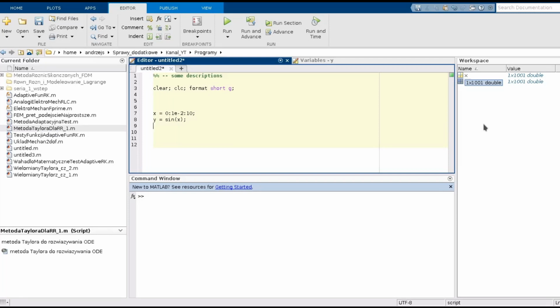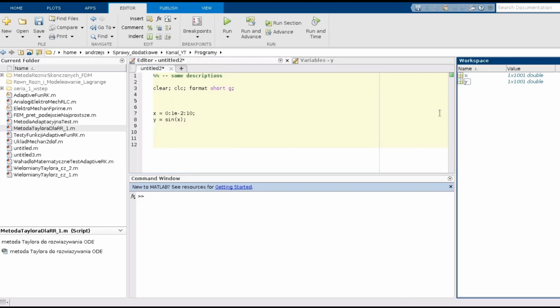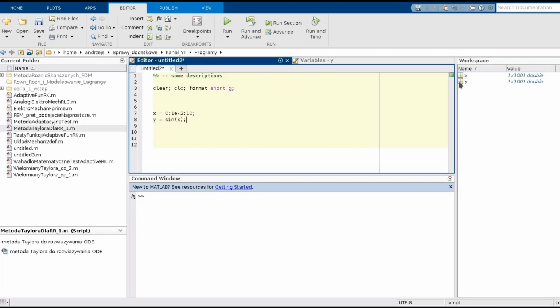This is a set of approximations of the true values of the function, which are obtained for the points which represent the domain. The points which represent the domain are in x, and our approximations of the values of sine are here in y. Okay. So now to make a plot, we just do it like this.